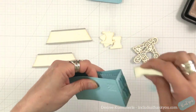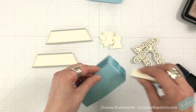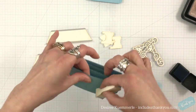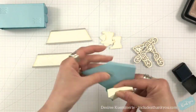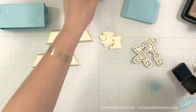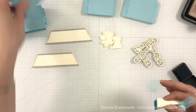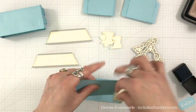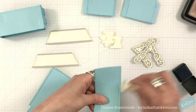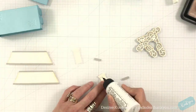I'm grabbing my broken china ink and going around the blue. I used the vintage photo first, so I figured let's get some blue on this as well, just to add shadow to the edges and make it pop even more. These are the panels — the cards that slide into the vignette behind the house — and we'll get to those in a moment.